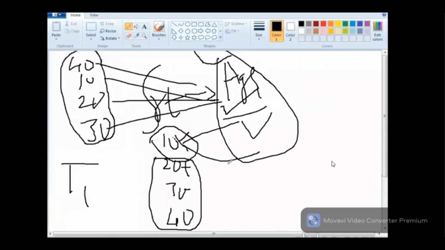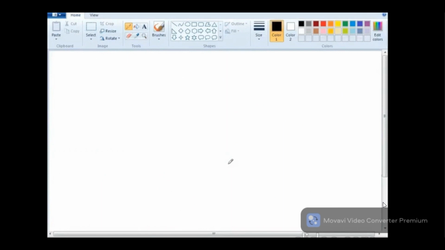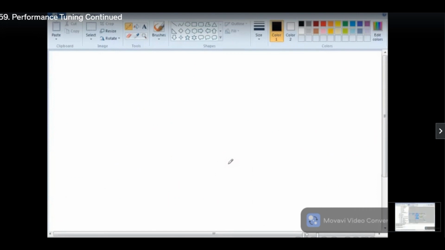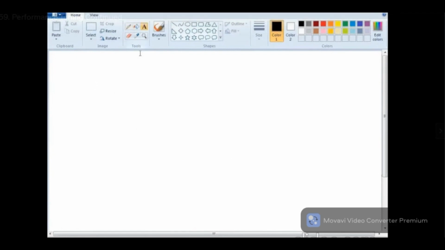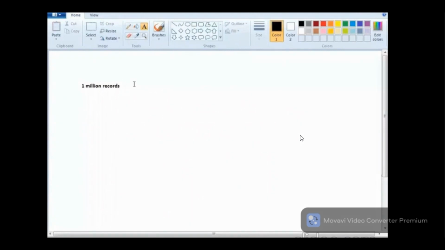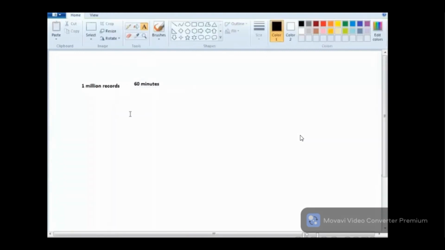Anyway, we will see these two features in Sunil's Informatica tool. Since it's a licensed one, we will have this feature later, maybe at the end of the course. But as of now, to give you a background on partitioning, assume I have 1 million records in my source. When I was extracting the data, I got to know that this workflow was taking me 60 minutes to extract the data and do some logic.